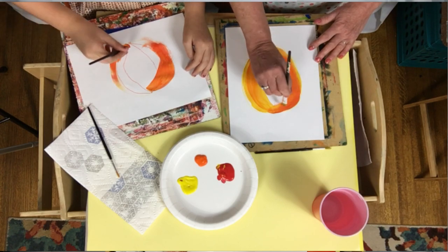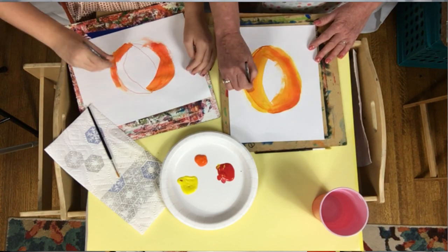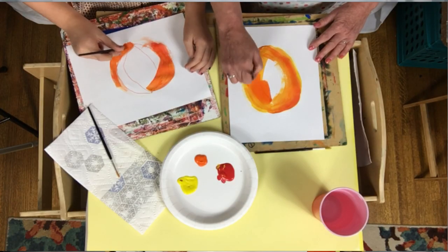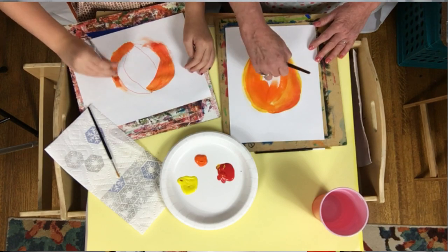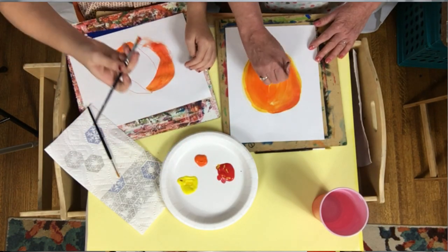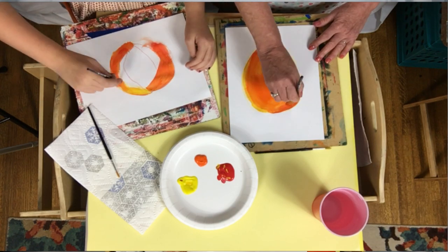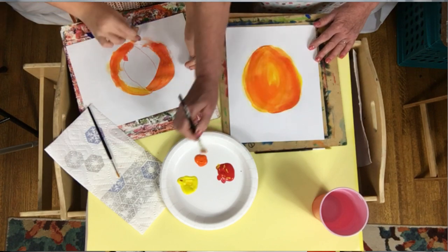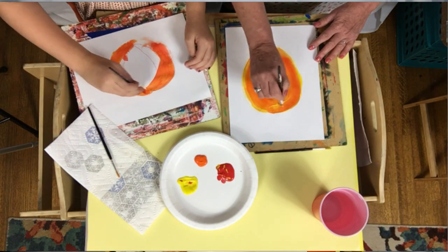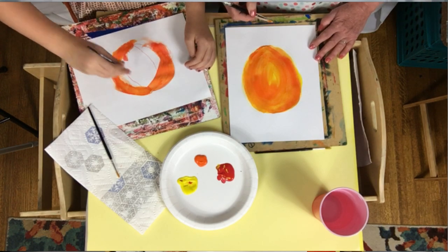And when we use a flat brush, we use it like a broom. It kind of pushes the paint around, so we have a beautiful blending of color. We actually get into some real orange. I'm going to drag some orange through that color, so I've got a little bit more orange going. Yellow. I'm going to put some yellow in the center for my highlights on this little guy. And then I'm going to drag more yellow in at the top. Good.